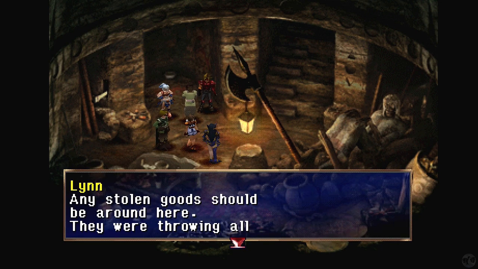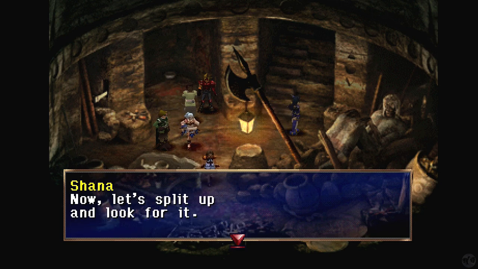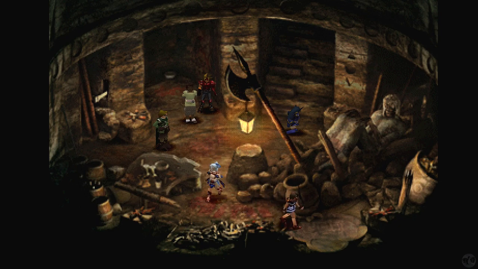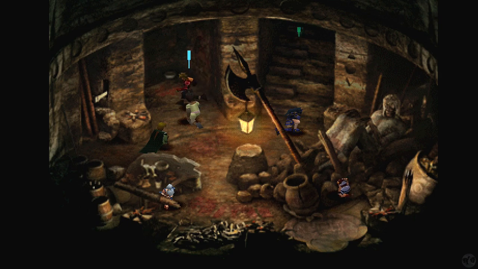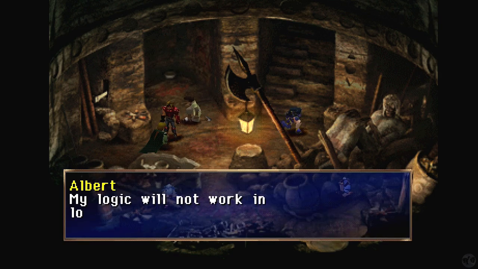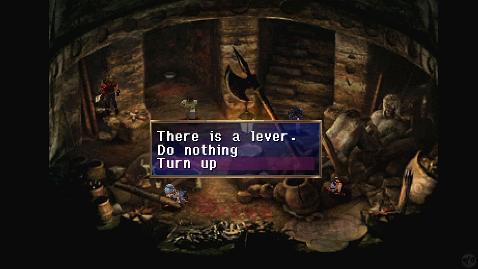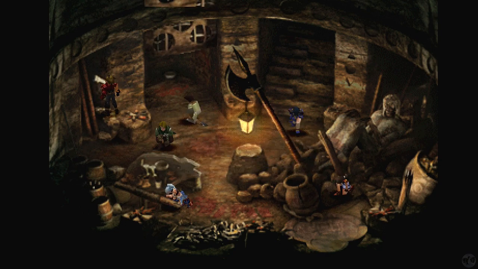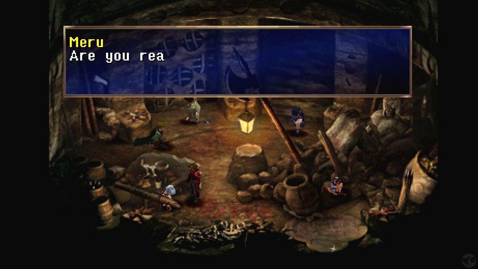Any stolen goods should be around here. They were throwing all the stolen items in here. Now let's split up and look for it. Look for Stardust too. It should be somewhere in around this room. My logic will not work in locating it. Don't mind me. Ew, these are all wine barrels. Oh, I see a glimmer.